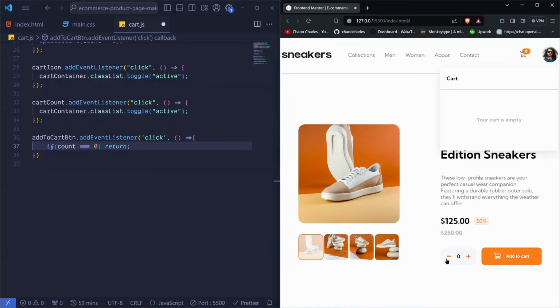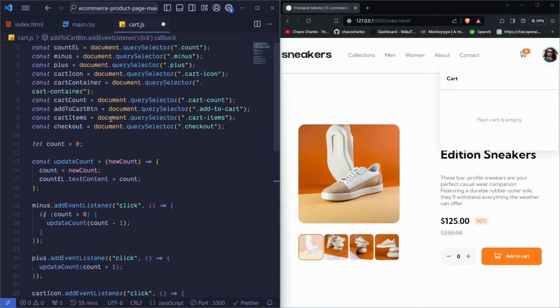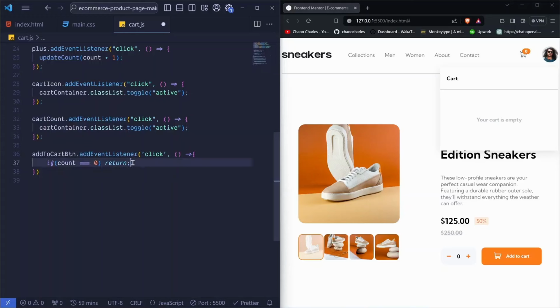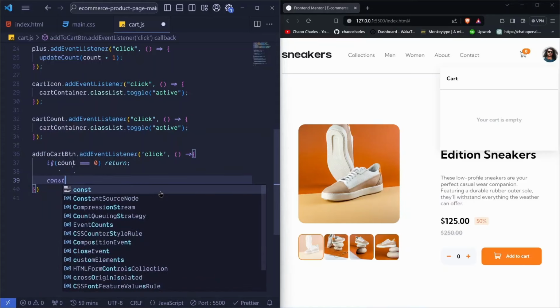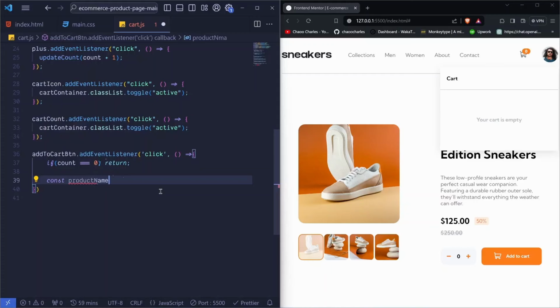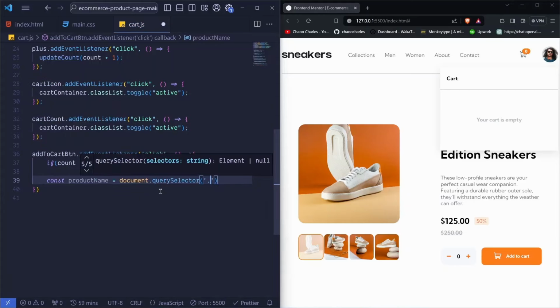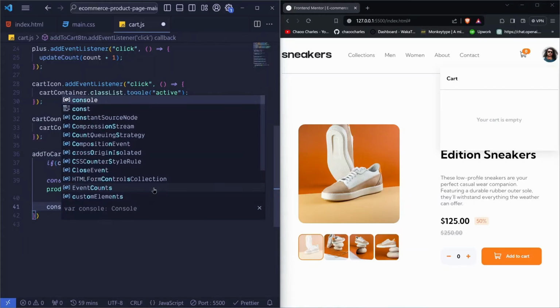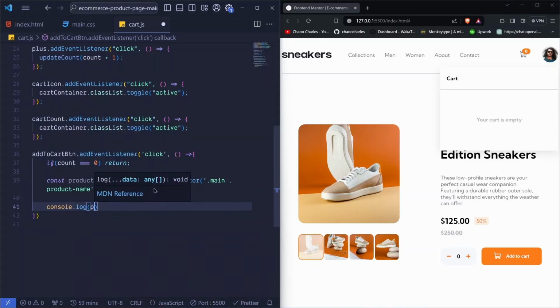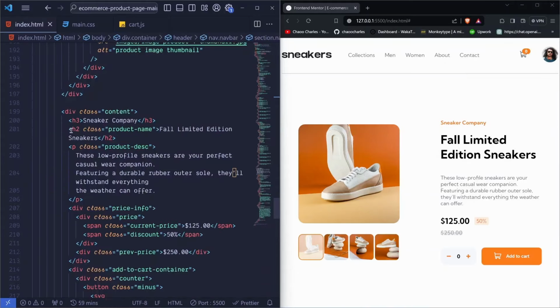So if we don't have anything, we will not add that to cart. And the count, we kept it in a variable right here. So we check that count, and if it's not there, we just return. Then right here, I want us to get the product information. We'll have const productName, and this will be equal to document.querySelector. We select that particular product main, then we select the element that had the product name and we gave it a class of product-name, and from this we will be able to get the text content. So right here I'll say .textContent, and if you go ahead and do a console.log of this productName, you'll see that we are able to get it. So we'll get this h2, then when we specify textContent we will get the name.